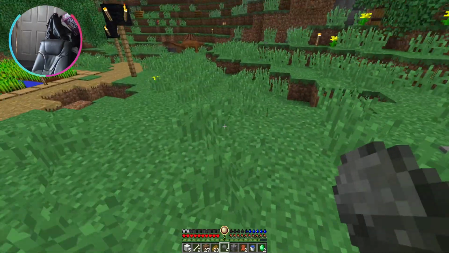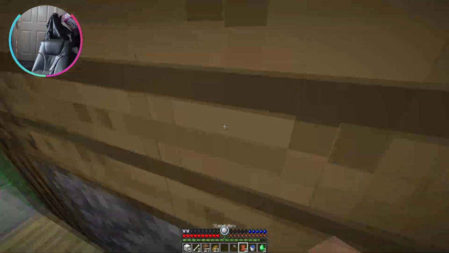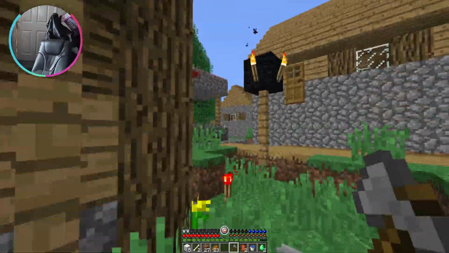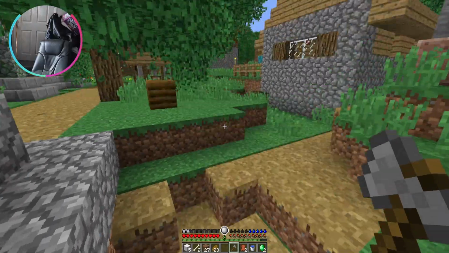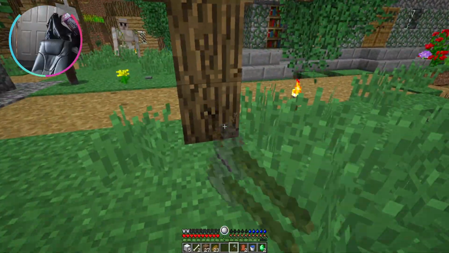Stone, just need 4 more. Yeah, we got ourselves an axe. Nice one. All right, now we can get wood and actually start getting a wooden axe. I mean a wooden pick, because that way it's going to be easier to just cut down trees.